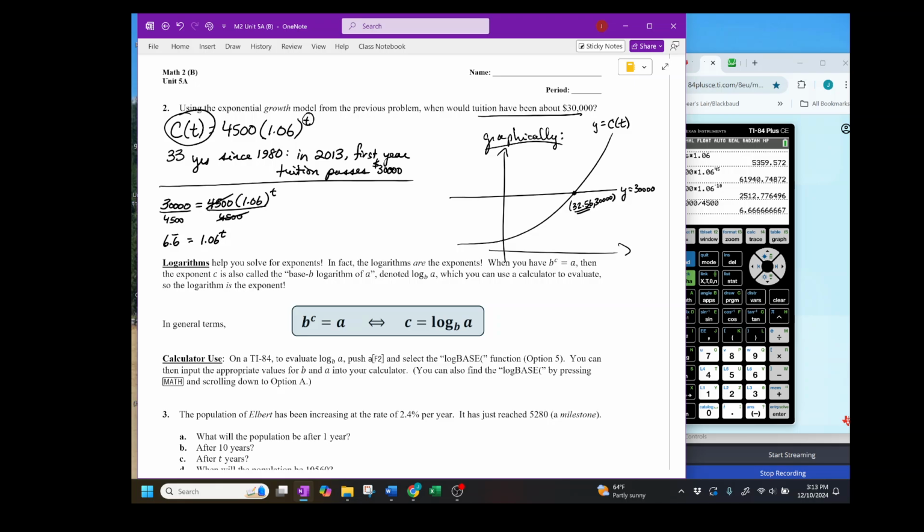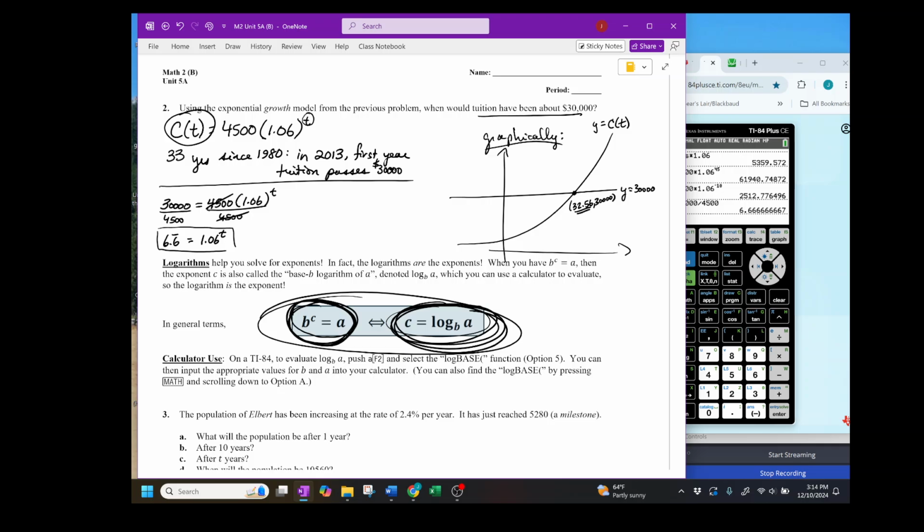And now my guess is none of you have learned these tricks yet. There's no trick that you've learned up to this point in this class to solve for the exponent when that's the thing you're looking for. So there's a trick for it, and it's listed down here. There's this thing called logarithms that help you solve for exponents. The way it works is something in this format can be rewritten into something that looks like this instead. So it starts out looking like this, and then you just rearrange it into this form.